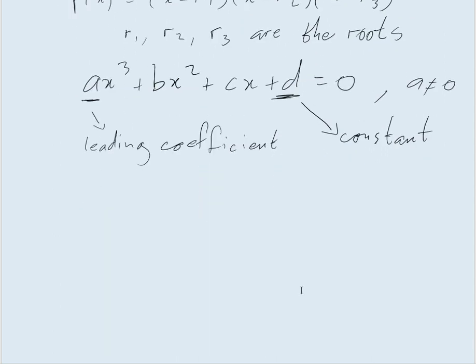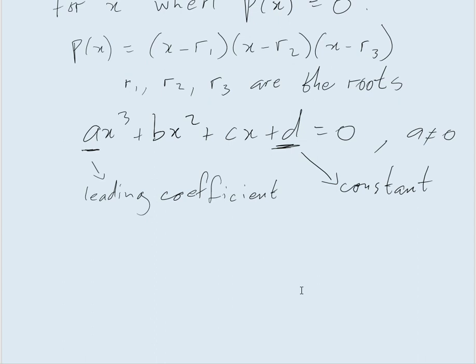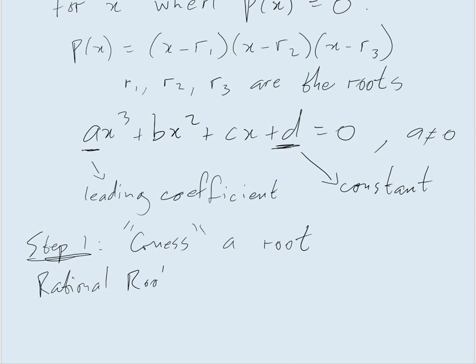So this is the term in the expression that doesn't have an x, it's not multiplied with an x. When we solve for these cubic polynomials, our first step is to make a guess. We have to guess one root, or at least one root. So step 1, guess a root. I'll put it in inverted commas. Now, obviously there are infinitely many real numbers, so where do we begin guessing? There's something called the rational roots test.